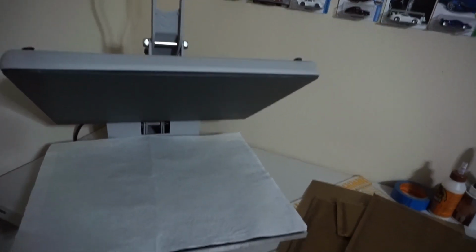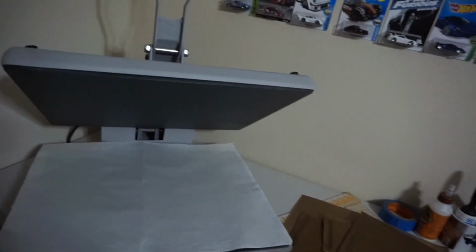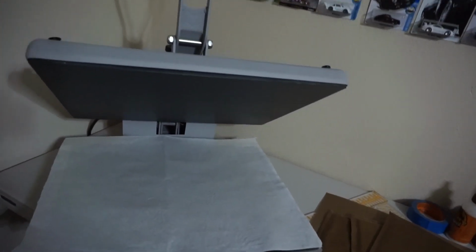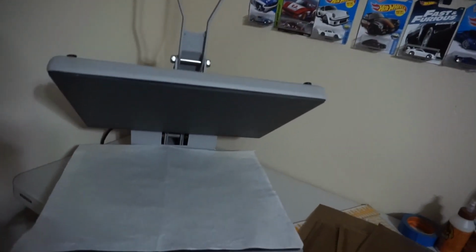Okay, we've had this one for almost a year. Hasn't failed us, has worked great. It's 16 by 20. That allows us to do full-on socks, half socks, just about every type of front or back shirt. Not all over. We don't do all over shirts. That's a whole nother procedure. I'll go into that and why we don't do it later on.